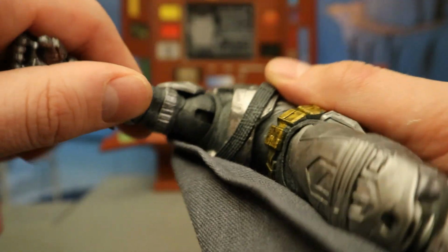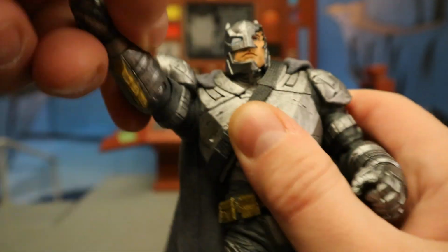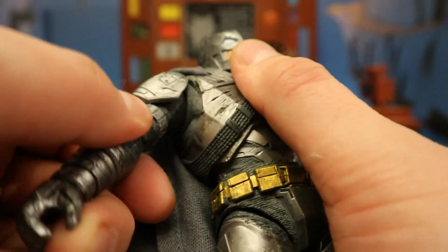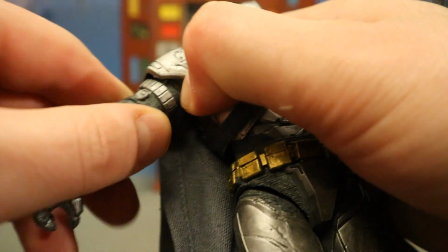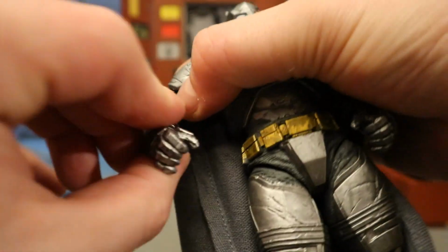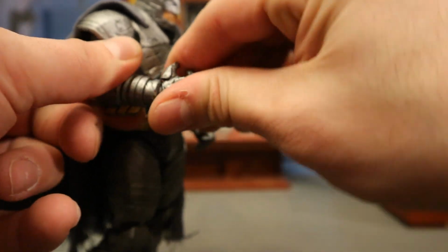Shoulders on a ball joint. The shoulder pads are soft. They totally move out of the way. Very nice. Up, down, around. He does have the butterfly ring between his shoulder and chest. Increase the range of motion and cover up the giant gap that would be there. No bicep cut. Single jointed elbow goes in about 90 degrees with rotation. His wrist can rotate and it's hinged.